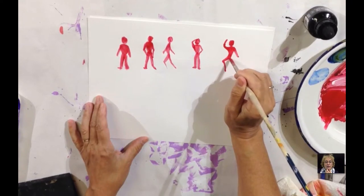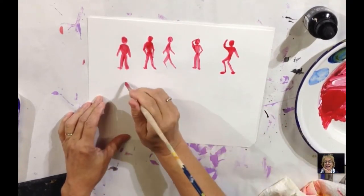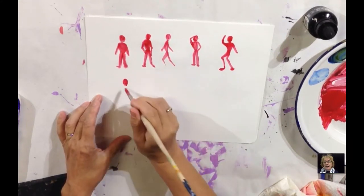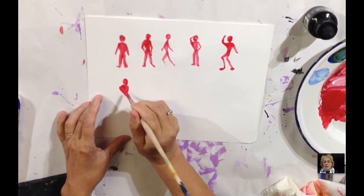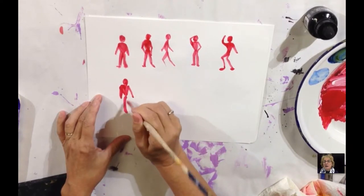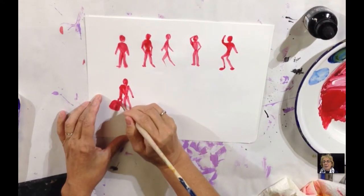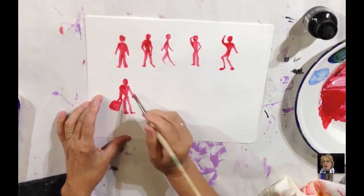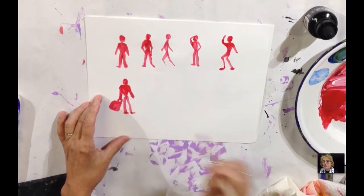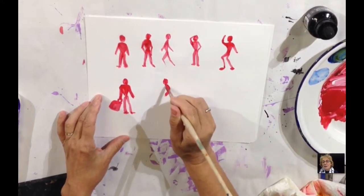Here you have a person that's happy and doing a little happy dance — there they go. Their figure — the way you put the lines down just shows exactly how happy they are. Now you have a figure with a bag — not a very complicated process. Just a basic rectangle with a little semi-circle.